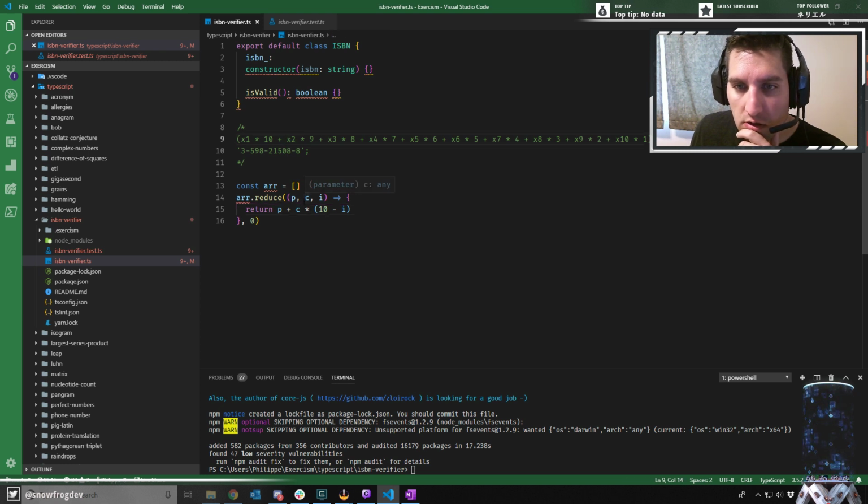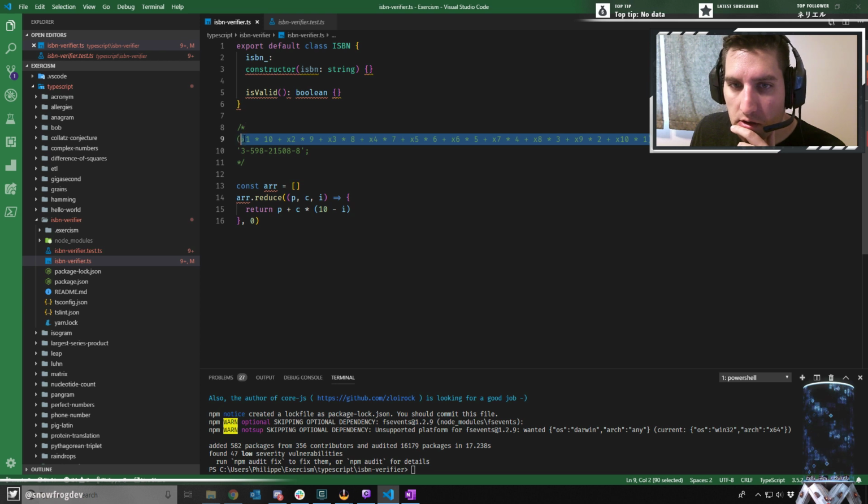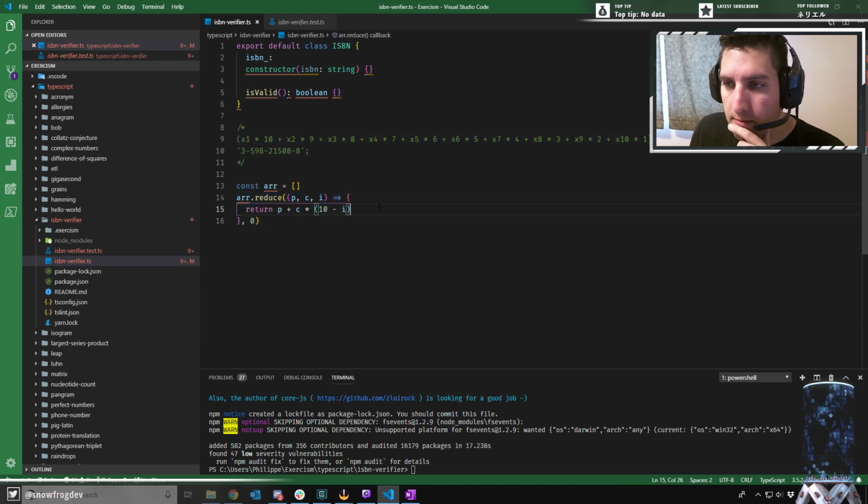Next number is C, so we do C times 10 minus the index. We're now at index 1, so times 9. We add whatever we had accumulated so far in here. And then we go boop, boop, boop, all the way like that. So that works. This here is this. I like it.